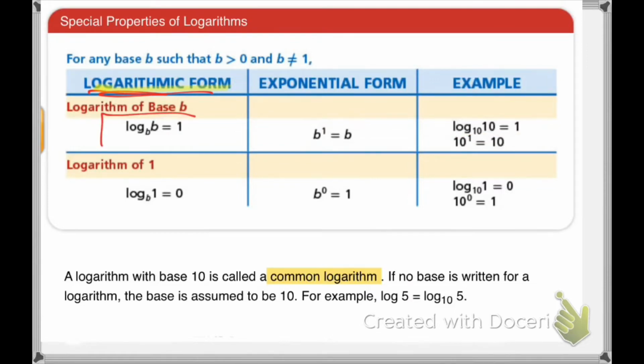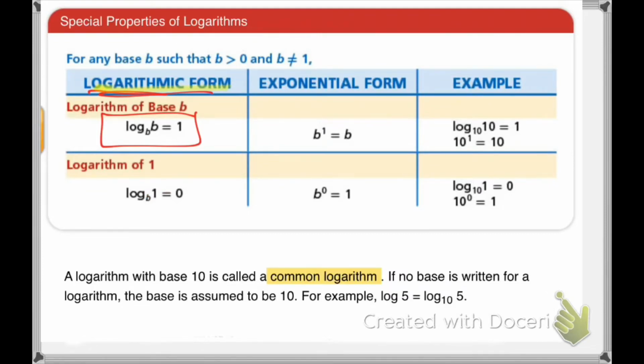We'll come across this later on. Sometimes I say it's double b if you see the base and the actual number you're taking the log of are the same. Now the other one is the logarithm of 1. Let's say we're taking the logarithm of a number and that number is 1. Well, that's always going to equal 0 because when you recycle, you get b raised to the power of 0 equals 1. Any number raised to the power of 0 is always going to equal 1. So if you ever see this number as a 1, your answer is always going to be 0.